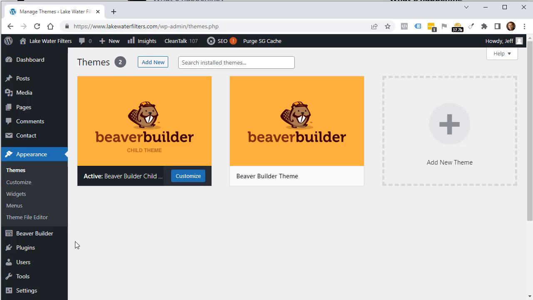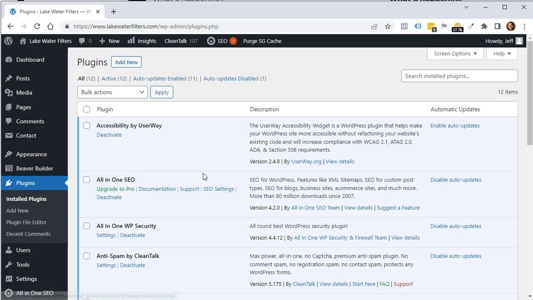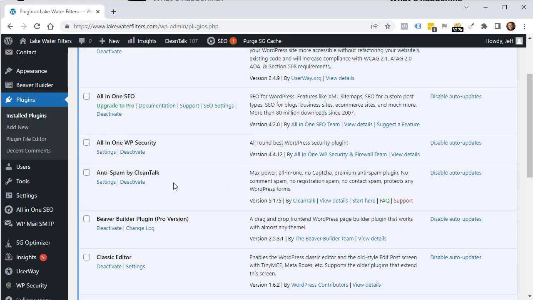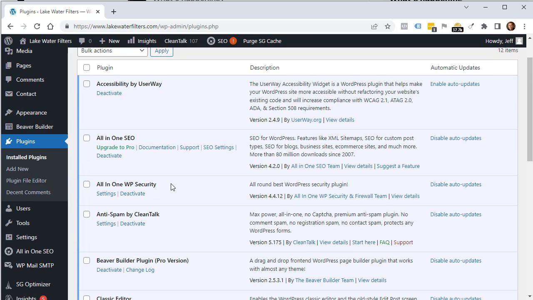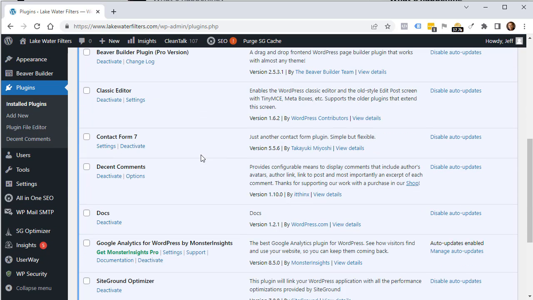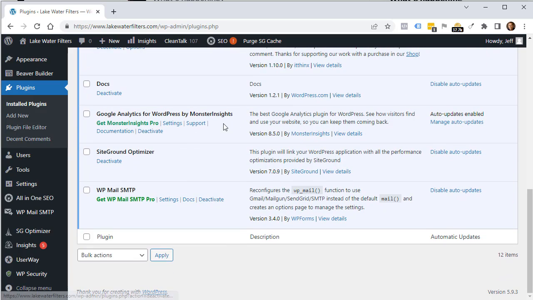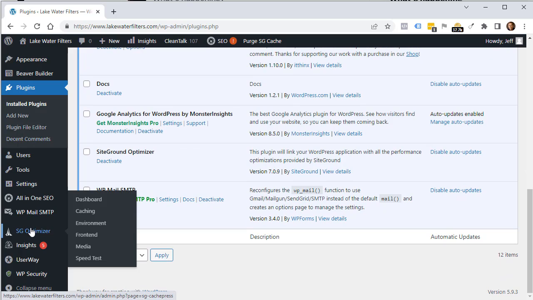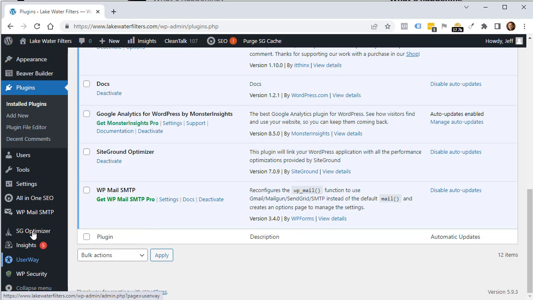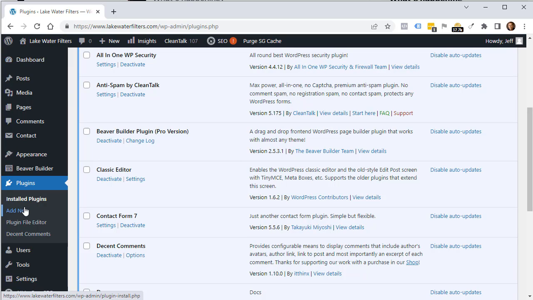All right, and let's see what else here. Plugins are like extra pieces of software that you can add to the WordPress website. One of the extra things is the Beaver Builder plugin, which gives us an easier way to edit things, and I'll show you that. We've got a contact form and some other things. You don't really have to worry about plugins. You don't really have to go into any of this for the routine updates and changes.